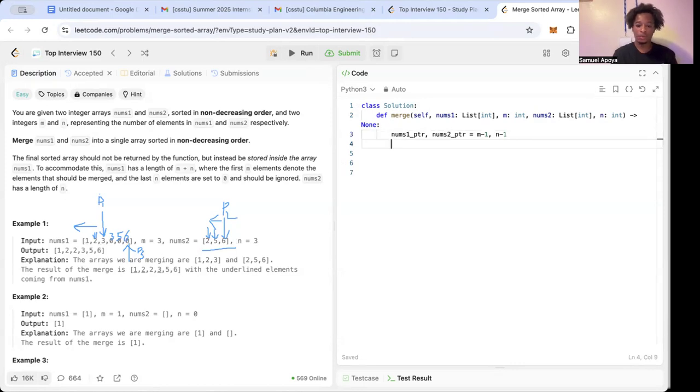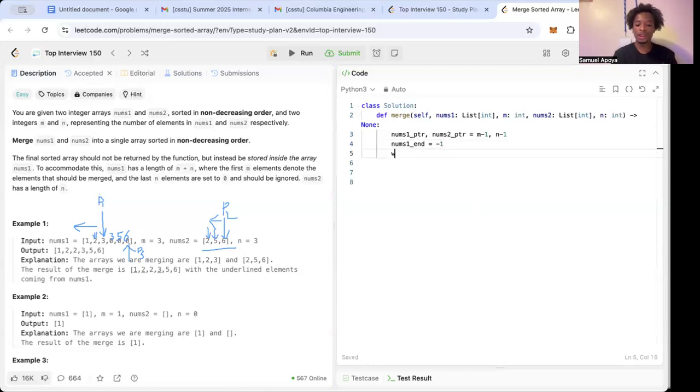So now we have one more pointer to set. So let's call this nums1 end. And nums1 end is the pointer we are setting to the very end of nums1. Not this place, but the very end where we are going to be adding elements. So that's this pointer. And let's set it to -1 because you're setting to the end. Index -1 means the end.